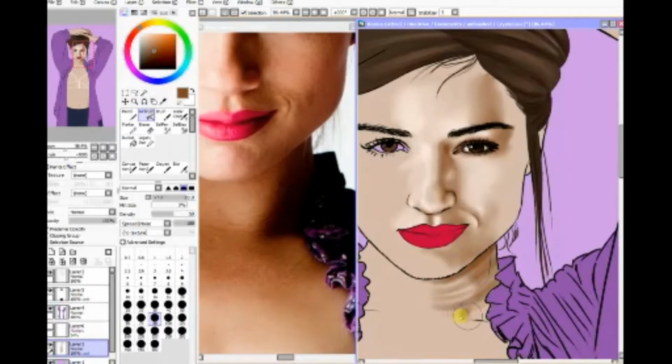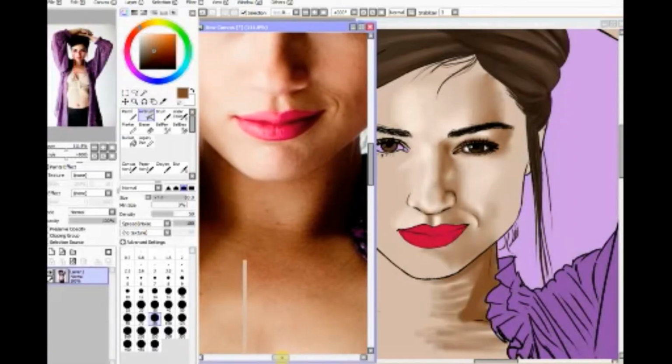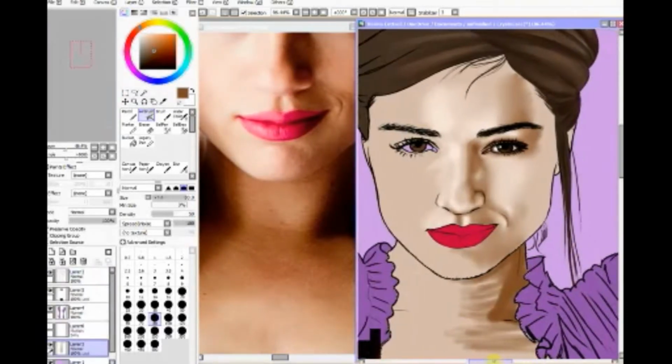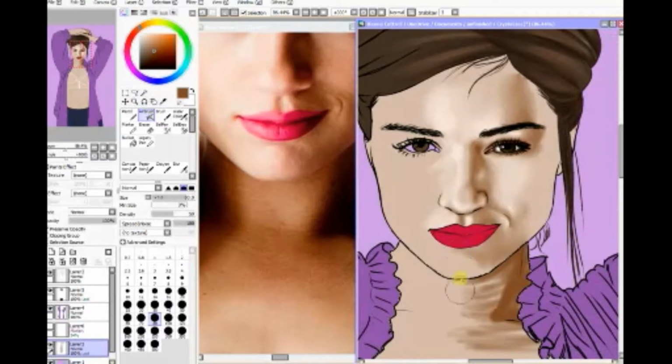So this is the corner right here where you can see that where that dark shadow is. And then you just go right up, kind of mark that space out. Right there. It goes down sort of like that. And the other side's about the same.